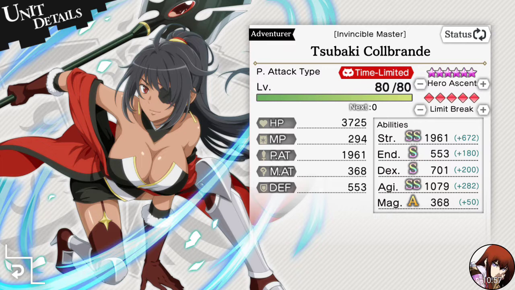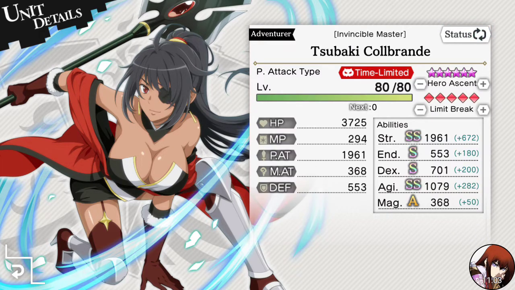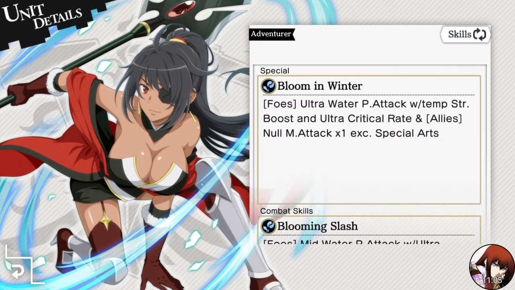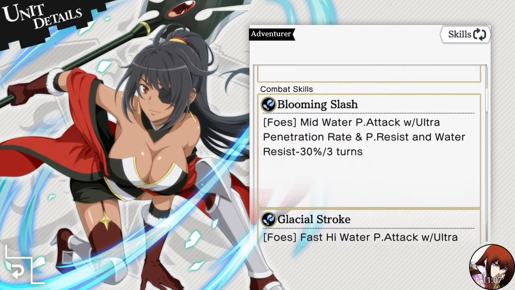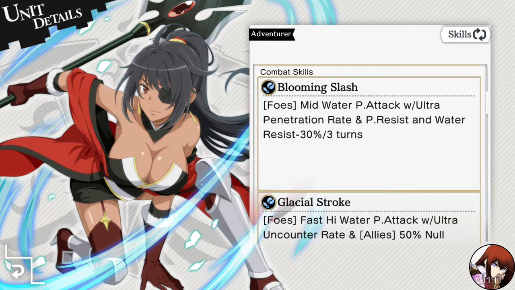Good agility, good P attack, and let's see, for her strength and endurance is 500. This is a little bit low. So her skill is mid water, so it's a medium physical attack, and she makes the physical resist and water resist minus 30%.